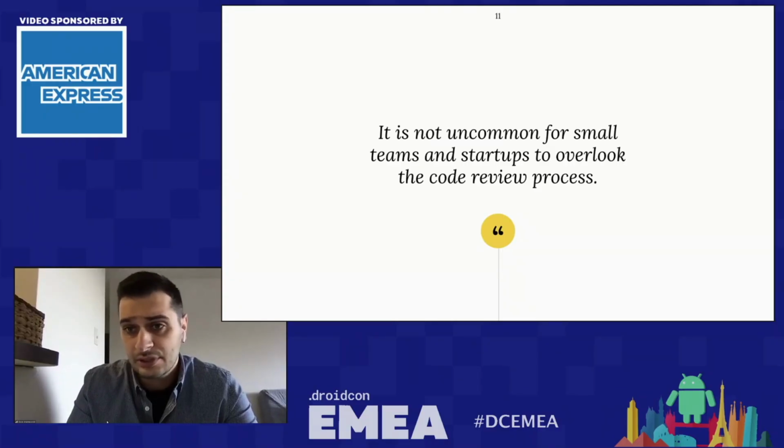I've actually noticed that it's not uncommon for small teams to overlook the code review process. And by small teams, I am talking about startups of 1 or 2 people, maybe 3 in the beginning. I know that I'm personally working on a project in my free time where I'm the only developer, so I can't really review my own code. But if my app becomes the next Facebook or Google, then I'll probably have to end up paying technical debt that I never intended to pay in the first place.